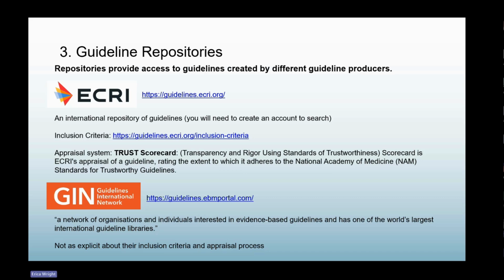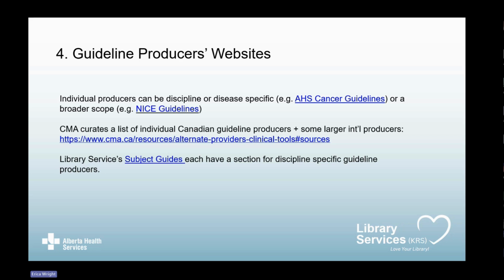Okay, so now our last stop. And usually by this point, most of the unique guidelines that I find will be retrieved, because I've looked in several resources that do the work of collecting guidelines. At the beginning of this little process, I mentioned the first thing I'll do is make a list of individual guideline producers. And really what I'll do at the end is double check that no important or significant guidelines were missed. Sometimes I only find guidelines by looking at producers' websites, but generally those other resources will do the trick.